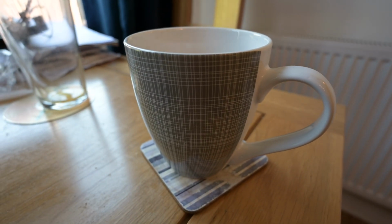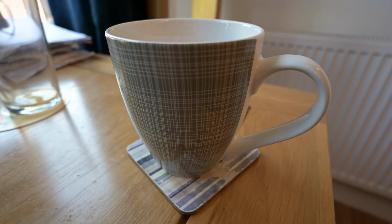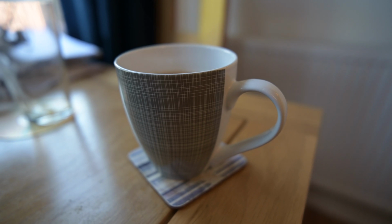Nice, it's a nice lens. The image quality in this Nikon lens is absolutely fantastic, I think. Now this is the Viltrox.